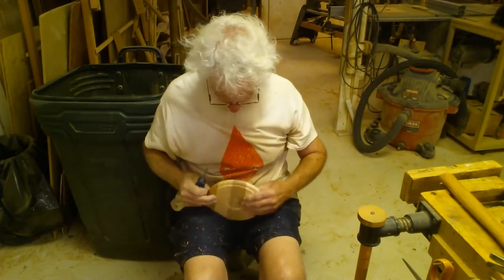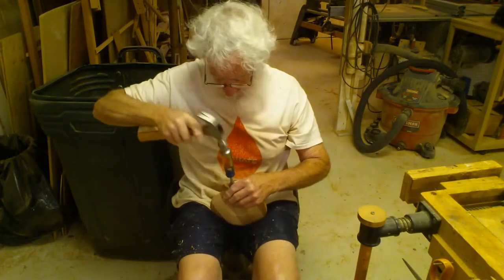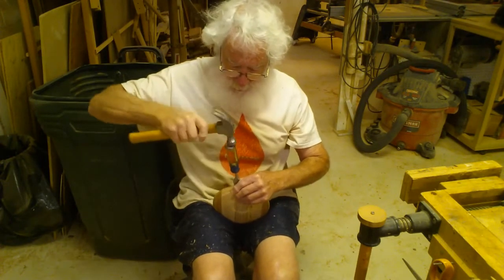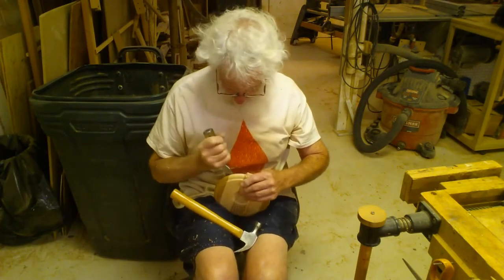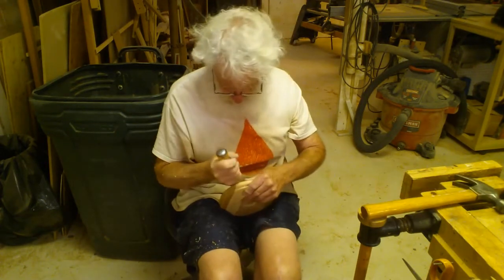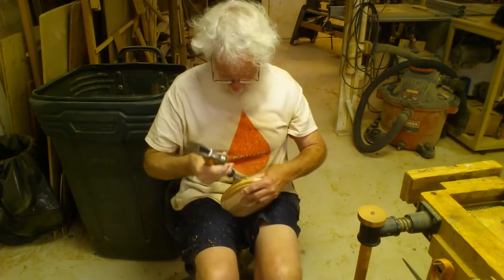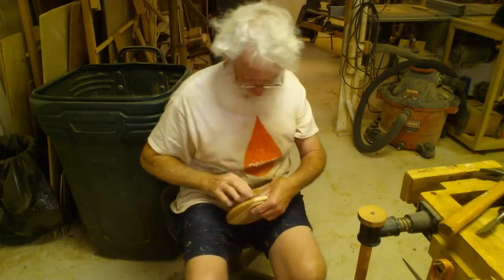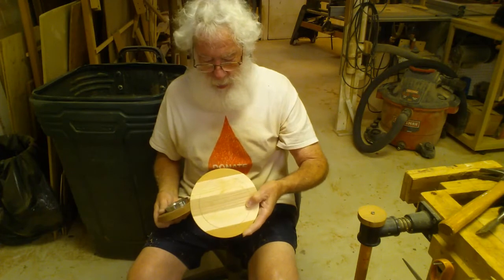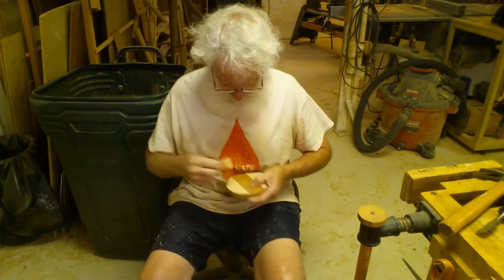I just lay the flat of the chisel down against the good part of my wood — my good lid — and give a little tap. Not a hard tap. Move it again a little edge, another tap. Doesn't take much. Once I know it's going to come off I take it off. The lid looks good — I didn't dent it or anything. I take my double-stick tape off later on, sand it down a little bit to make sure there's no residue and it's still flat.